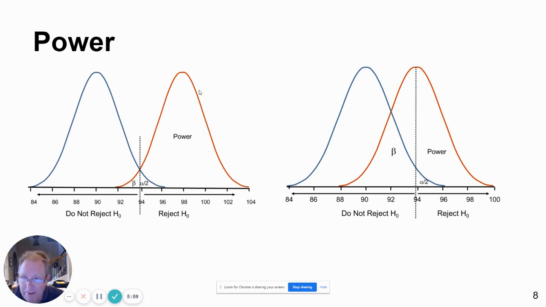Now let's look at the graph on the left. Here we have less overlap and greater power. If there is no overlap, the power would be 1 and the beta would be 0. Power is a probability that depends on what alternative value the parameter mu has that we are interested in. Unfortunately, we do not often know the distribution associated with the alternative hypothesis. So oftentimes, we don't know much about where that orange graph is.